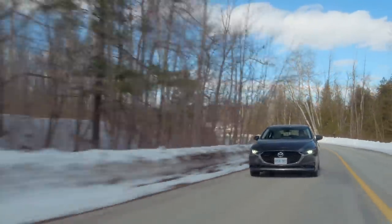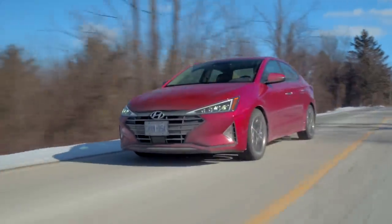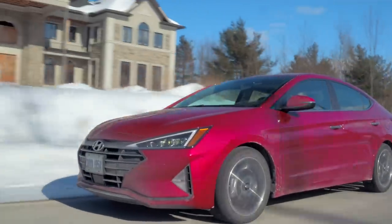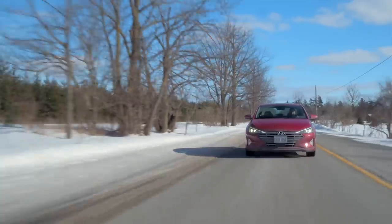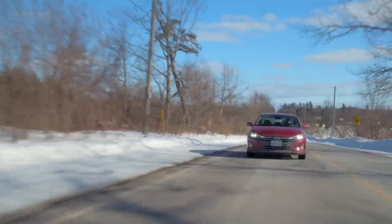I don't think that many people are going to be sport-moding this around all the time. Is the car fast? No, not even close — it's actually quite slow. It's one of the slowest cars I've driven all year and it doesn't make a very good noise. That said, this is an Atkinson cycle engine: it leaves the intake valve open a little longer, meaning a smaller fuel charge per piston throw, making the car quite efficient. On the highway I was getting 5 litres per 100 kilometres, now averaged with flogging it at 8 litres per 100 kilometres.